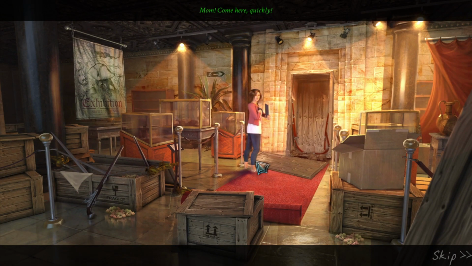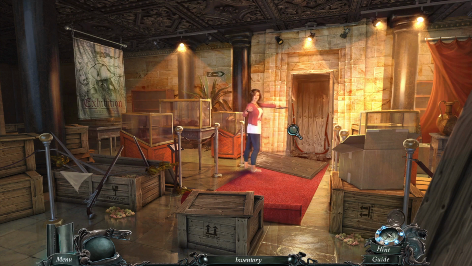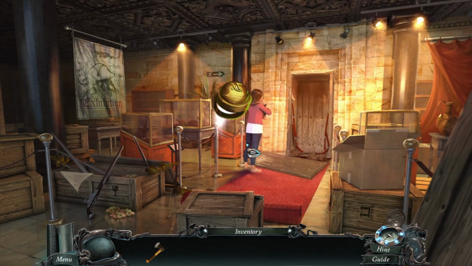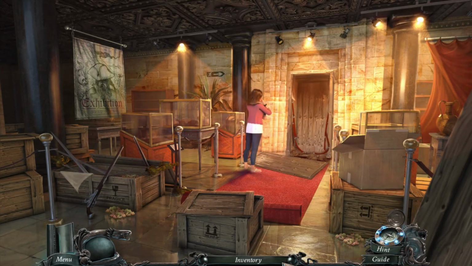Mom, come here quickly! Were you not paying attention to it? How does a dead pirate move? A golden signet. I can't believe my eyes. The showpiece just ran away. And they dropped something in the crate, in the wood shavings. She just lets a freaking mummified pirate run away. That was part of her exhibition. Now no one's gonna wanna come here.